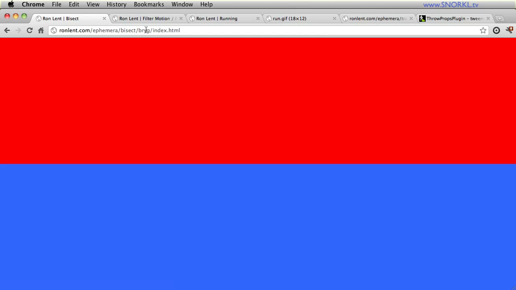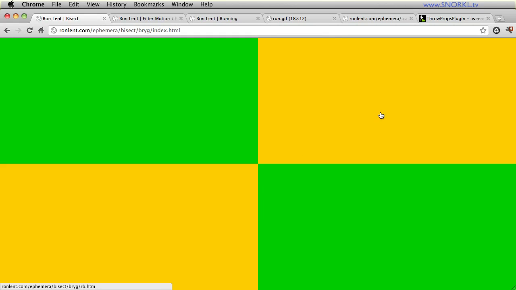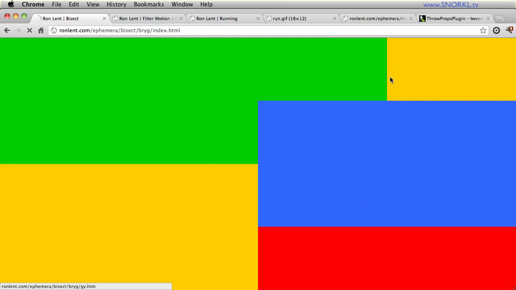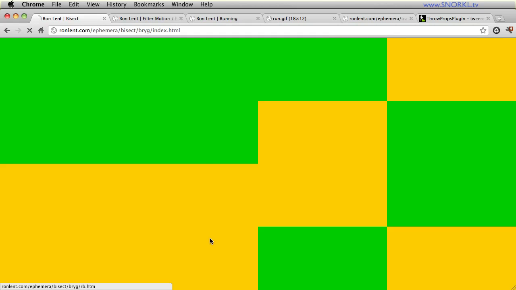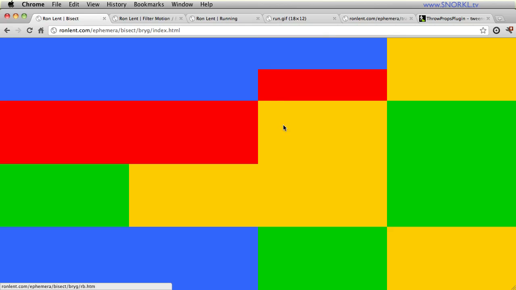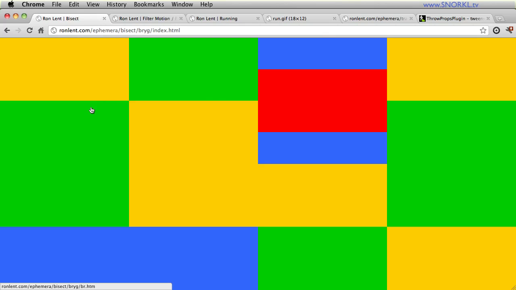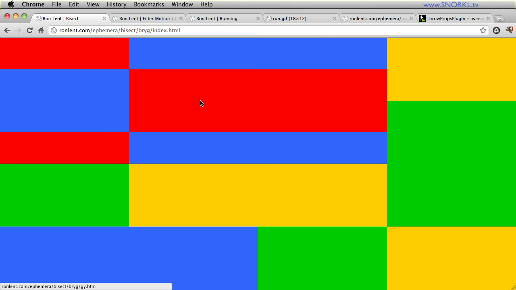Back in the day, Ron did this with frame sets, where every time you click, a new frame set loads into the frame set that you're clicking on, and it exhibits the exact same behavior as our little challenge here. So this is where I got my inspiration from. When I built my SWF, it was a little bit challenging, and I definitely know that it can be done better than I did it. So please check it out.